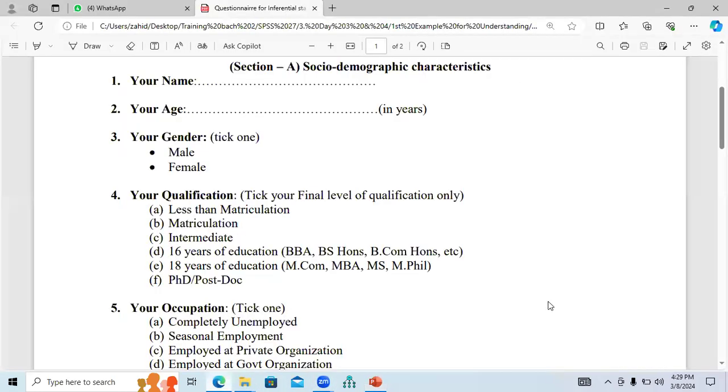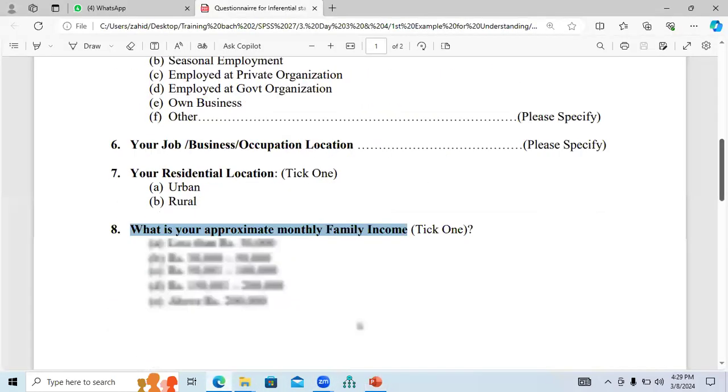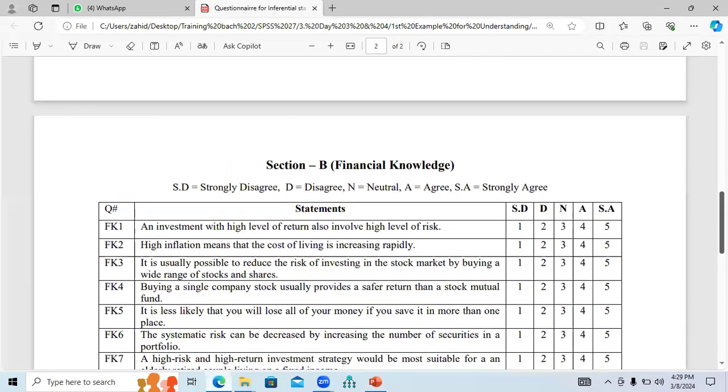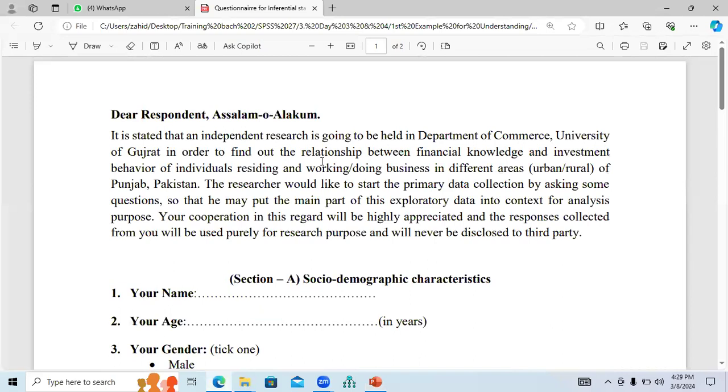I would like to show you the real questions that I was interested in. The basic purpose of my study is to find out the relationship between financial knowledge and investment behavior of the individual.